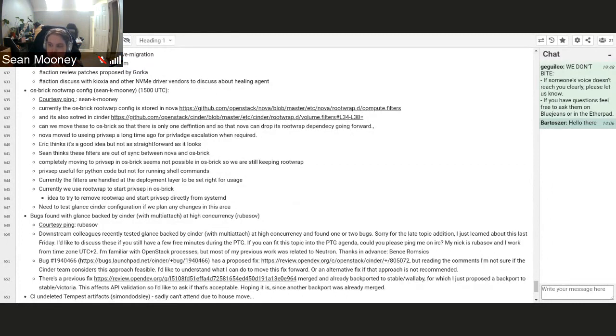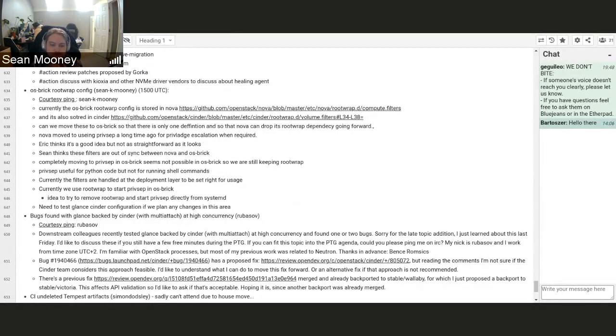I guess to remove this, I think we would have to stop passing a root helper to the connector when we're creating it. And then if OS Brick wanted to use rootwrap or whatever in the connector to become root, it would do it via its own config file, right?